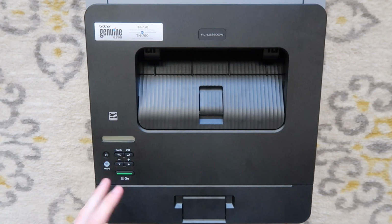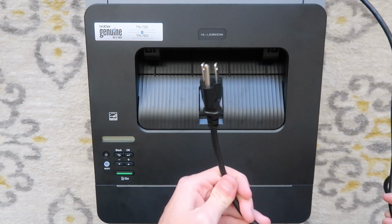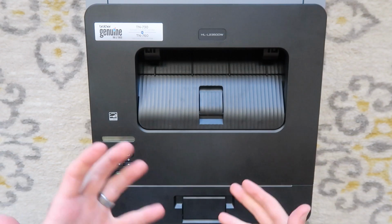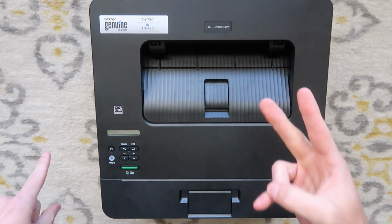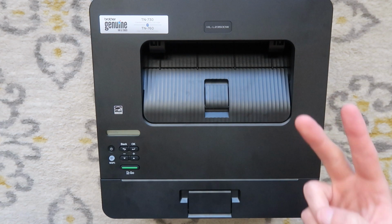Now that your toner's installed, your paper's installed, you know how to clear a jam, we're going to plug the printer into the wall and it will make some booting noises as it initializes. So before we do anything, I want to show you 2 super important settings that if you don't do, you are going to be frustrated and annoyed in the future.